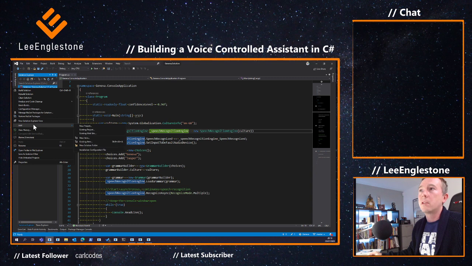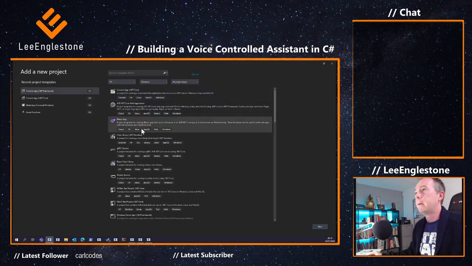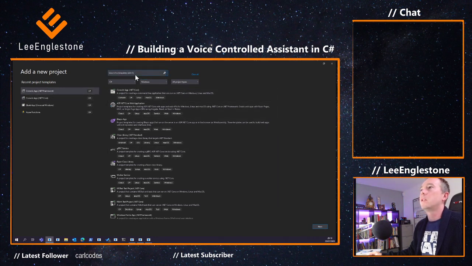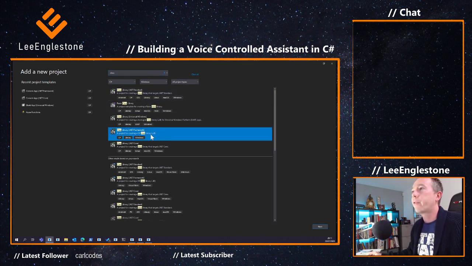So I'm going to add some new class library projects. So many project types these days. It's hard to find the ones you want. I suppose it's not a bad thing. Class library .NET. Yes, I'm actually using .NET Framework, not Standard or .NET Core, just because I don't think the System.Speech namespace is supported in .NET Core.